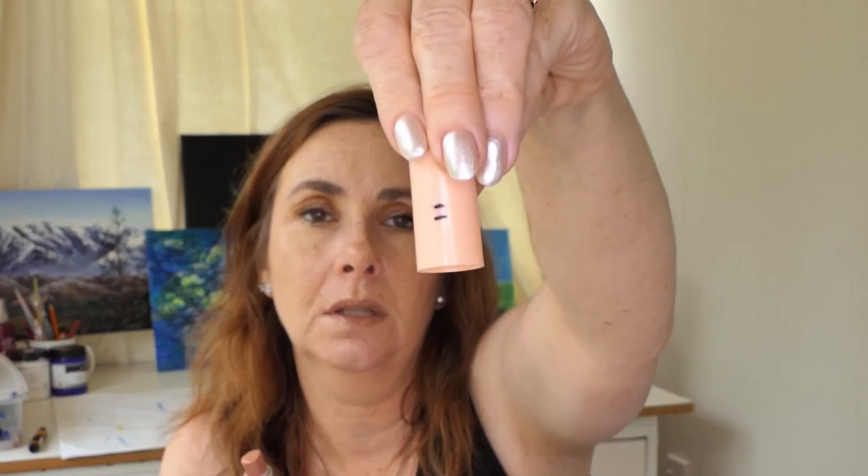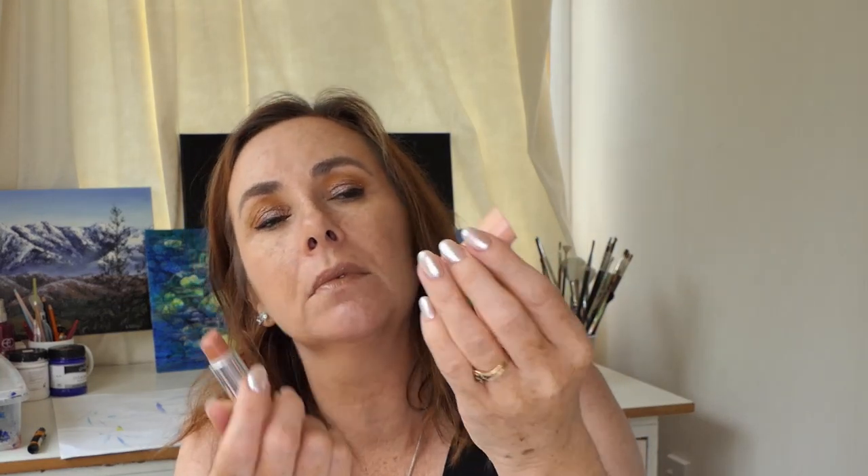My Kate lipstick — this one I wasn't thinking I was going to finish by the end of the project because I only put it in last month and there was plenty left, and there's still plenty left. But I have been using it — I've used it 23 times. It was up to here last time and I have used to where that second mark is. It's interesting how little you can use even with 23 uses.